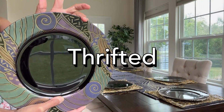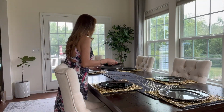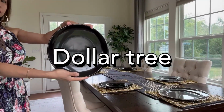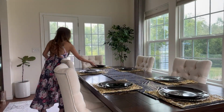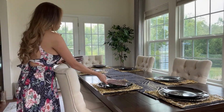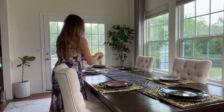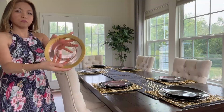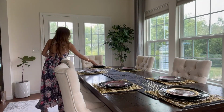Dinner plate, it was thrifted and I only have 4 of this, so I'm going to use the head of the table that came from Dollar Tree. My damask salad plate from Wafer, and I used this one before in the Passionate Purple Tablescape. I believe that one is a collaboration 3 years ago that I participated in. My head of the table salad plate, it was thrifted.